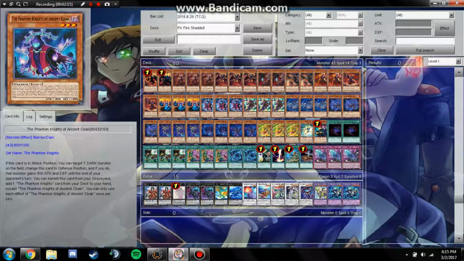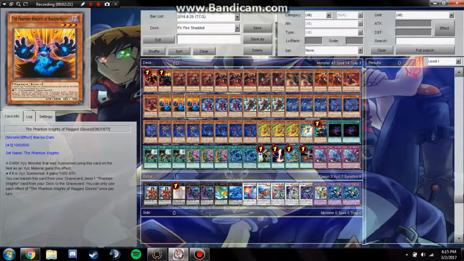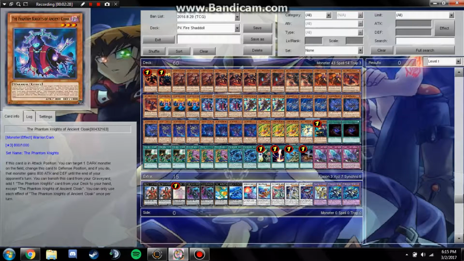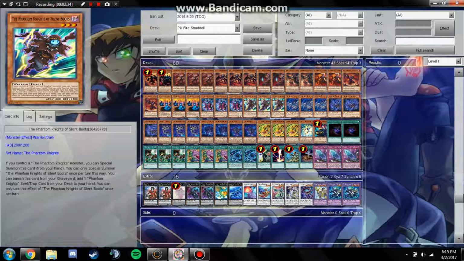When he's on the field, you can target a dark monster, set this guy to the defense position, and add 2800. So if you have him as XYZ material for him, and activate his effect on him, he'd be at 3800, nearly 4k. That's ridiculous. And when he's in the graveyard, you can add your Phantom Knights to your hand, so you add Silent Boots, which is the third.